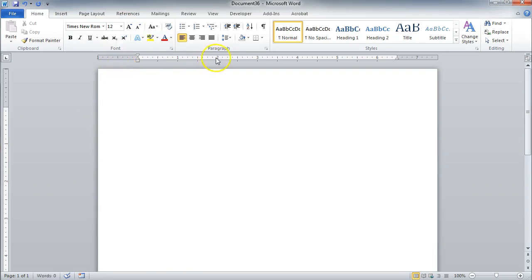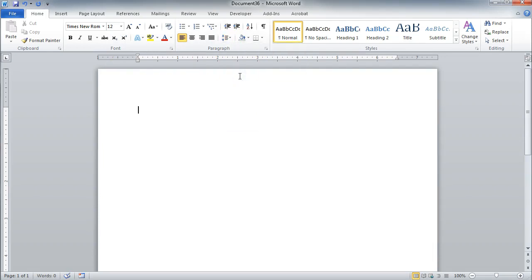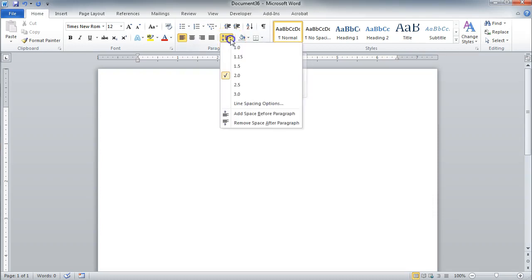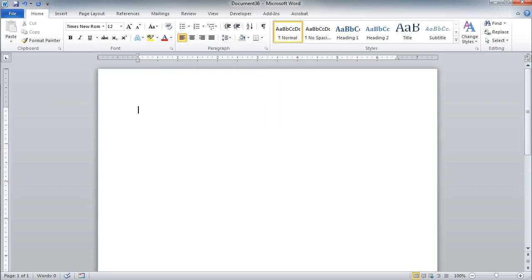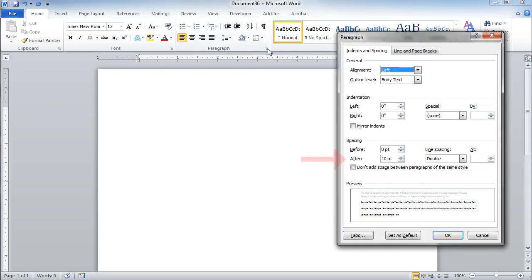Most of the paper should be double-spaced. Use this button right here above paragraph. Sometimes Word defaults to extra spacing between paragraphs. If that does happen, you'll need to remove that, which you can do either by clicking on line spacing options that you saw here, or you can also access this by clicking on the small arrow to the right of paragraph. Notice that in this section for spacing, after is set to 10 point. Make sure that's set to 0, not any other number or auto, but 0. This just means that every time you hit enter to start a new paragraph, Word will not insert an extra blank space before your next paragraph.